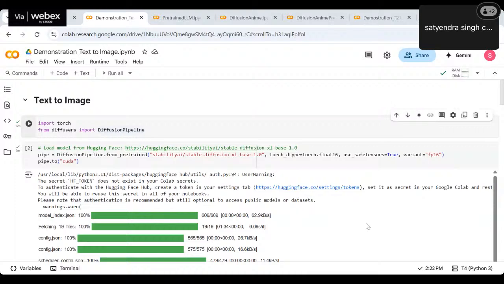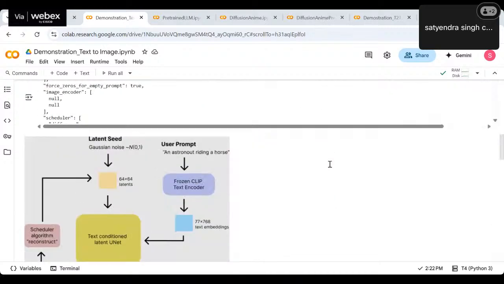Or see if there is any spelling mistake. Is it resolved? Or you can share your screen as well. Okay, it is resolved. Okay, fine.